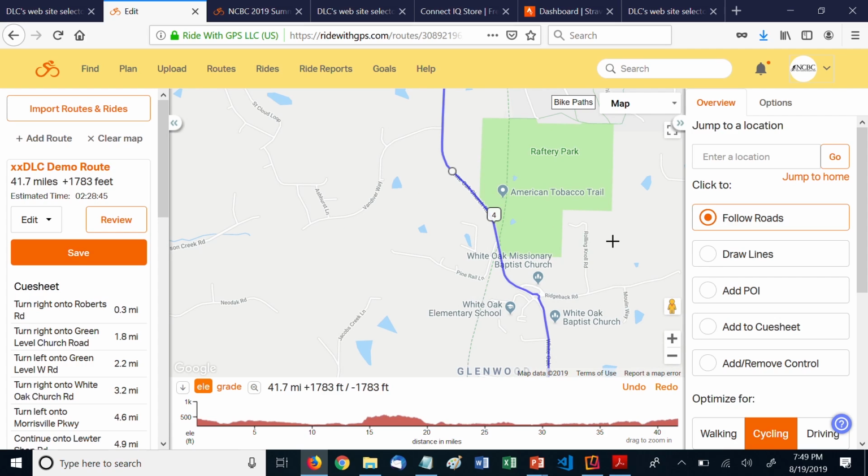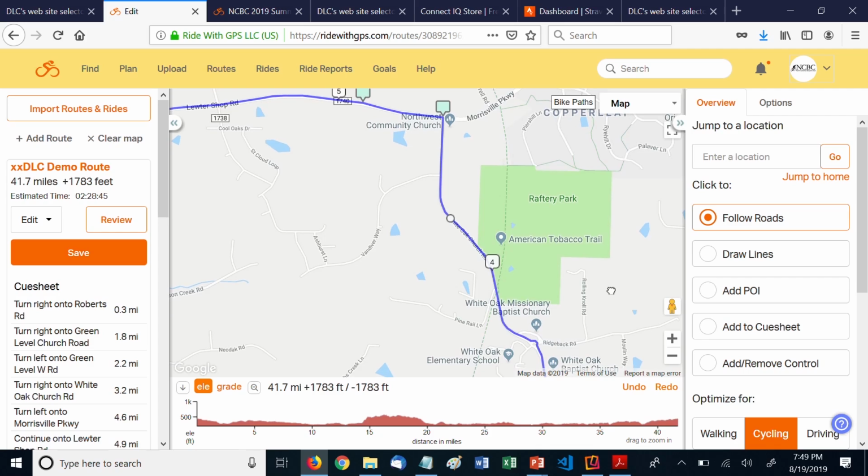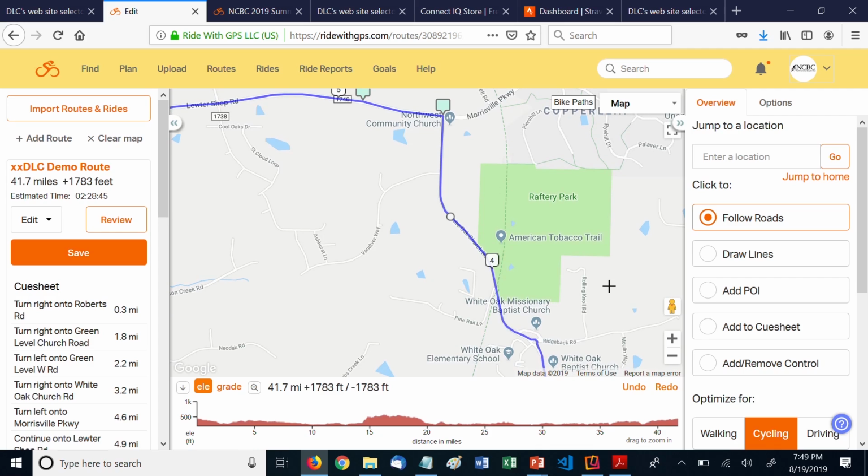So see where you put the marker there in the middle? If you had put that up on top at Mooresville Parkway, it would have defaulted to the tobacco trail. Oh, okay. And so you did it right, but not everybody may realize if you do that, it's going to put you on a gravel road. It'll take you to the same place, but it'll piss you off.